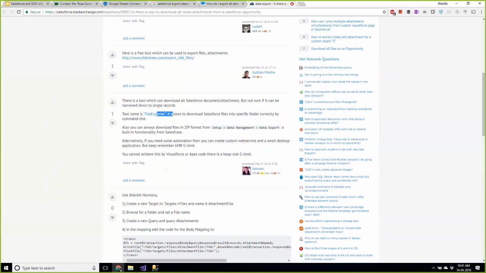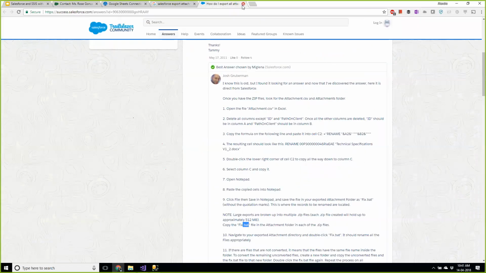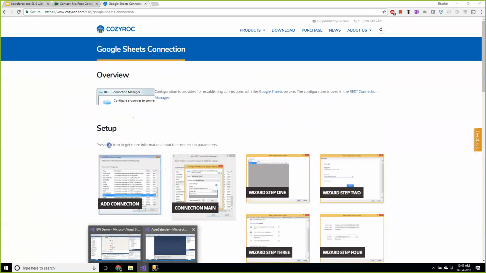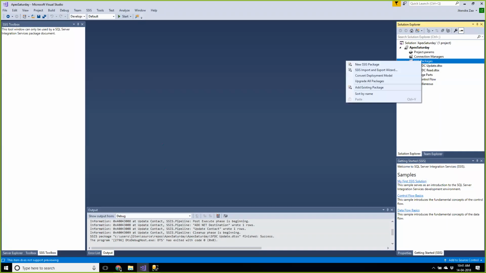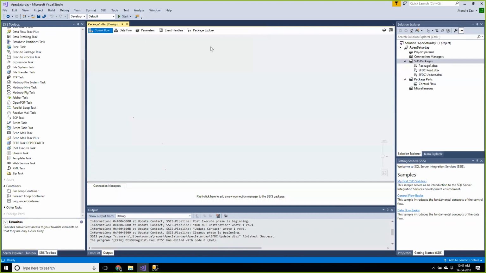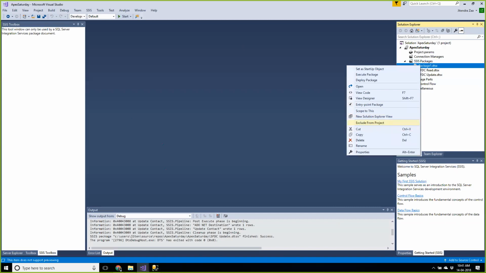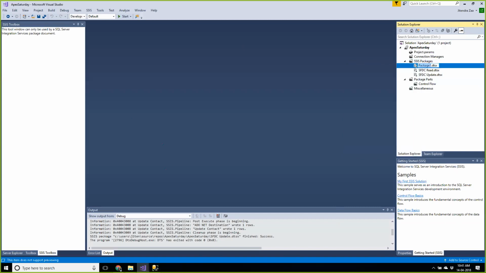Okay, so let's see how we can export attachment using SSIS without any code in a simpler way. So what I will do now is I will create a new package again. So everybody understand, right, why I'm dealing with attachment, because attachment is something in the data loader process always have some trickiness. I'm not saying it's not possible. Of course, there are multiple ways to do it, but let's see how simple it is with the help of SSIS and the COZYROC. So I will create a new SSIS package again, and let me rename it as download attachment.